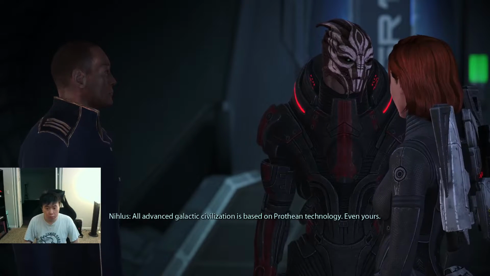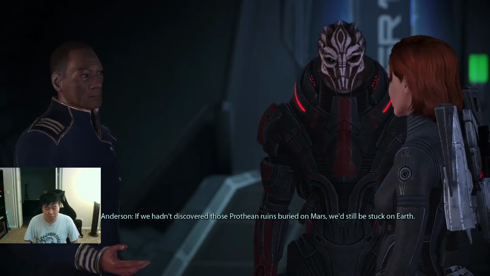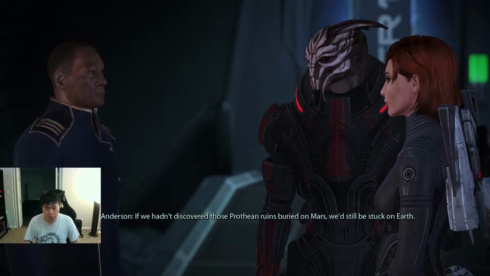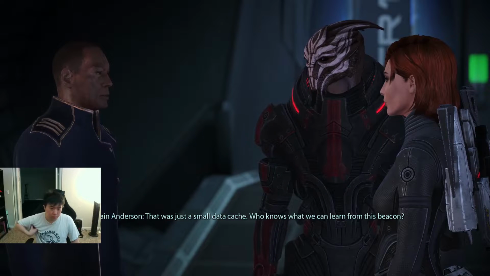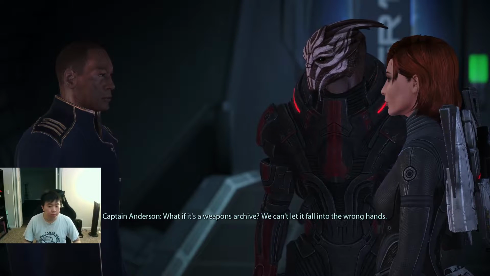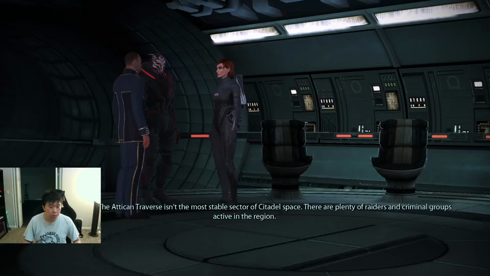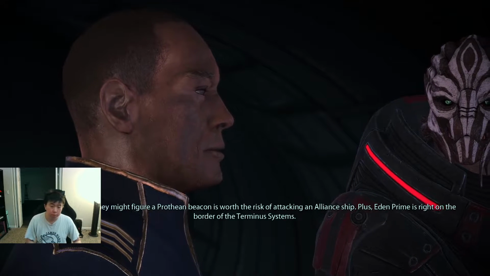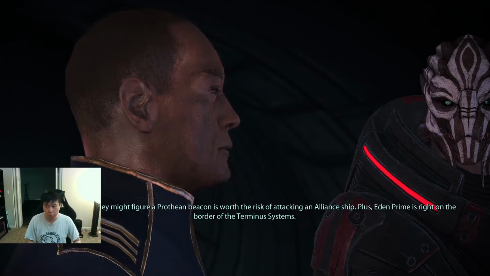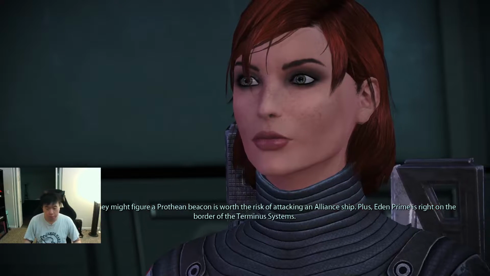All advanced galactic civilization is based on Prothean technology, even yours. If we hadn't discovered those Prothean ruins buried on Mars, we'd still be stuck on Earth. That was just a small data cache. Who knows what we can learn from this beacon? What if it's a weapons archive? We can't let it fall into the wrong hands. Like who? The Attican Traverse isn't the most stable sector of Citadel space. There are plenty of raiders and criminal groups active in the region. They might figure a Prothean beacon is worth the risk of attacking an Alliance ship. Plus, Eden Prime is right on the border of the Terminus systems.